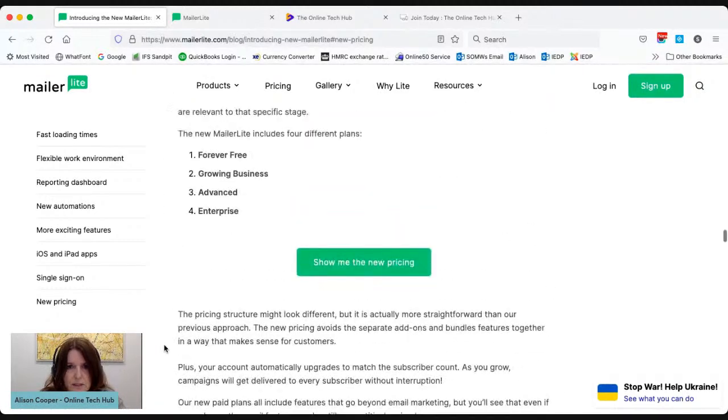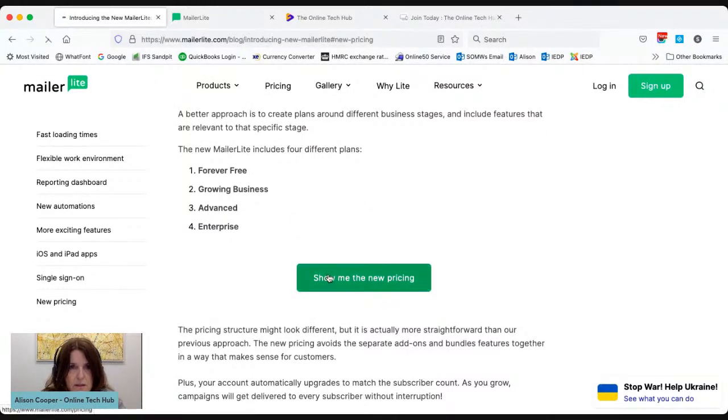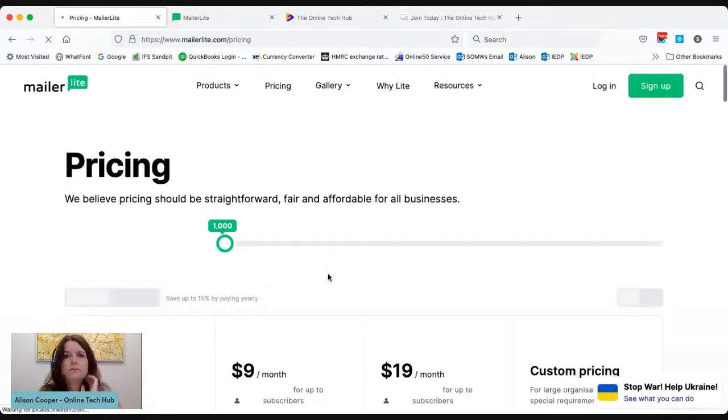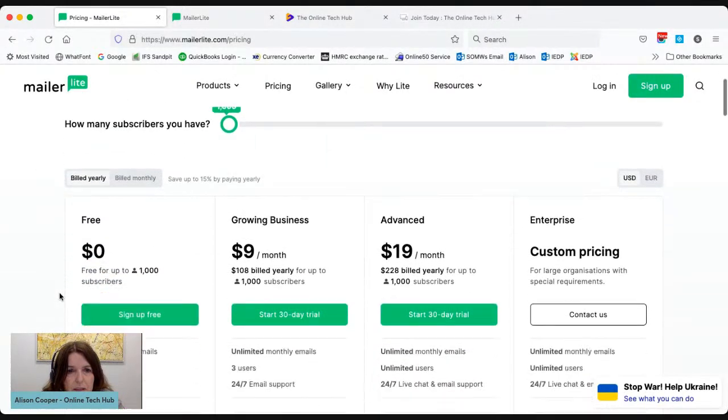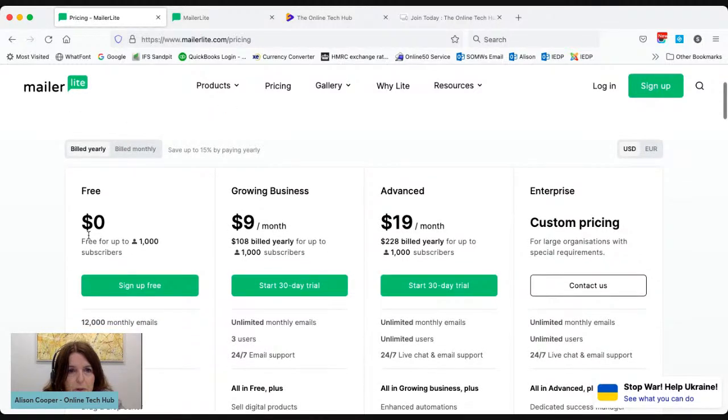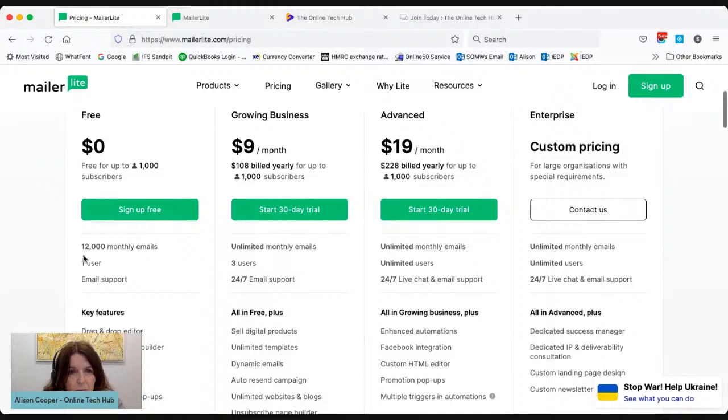So if we just quickly look at the pricing. Again, it is still free up to 1,000 subscribers, and you can send up to 12,000 monthly emails.